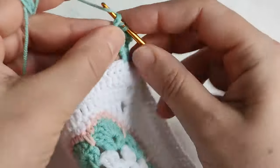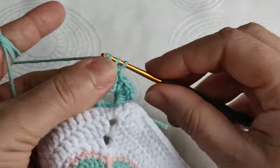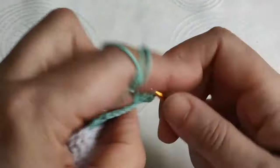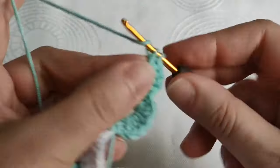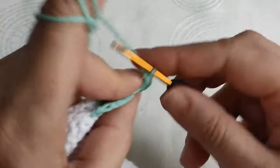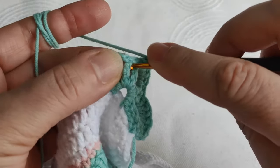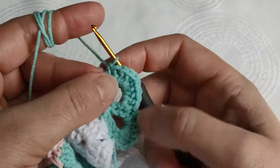Yarn over. I will make 7 times double crochet. This is 2. This is 3. This is 4. This is 5. 6, 7. What are we doing now? We are inserting our hook in this space and making a single stitch. The second one finished as well.